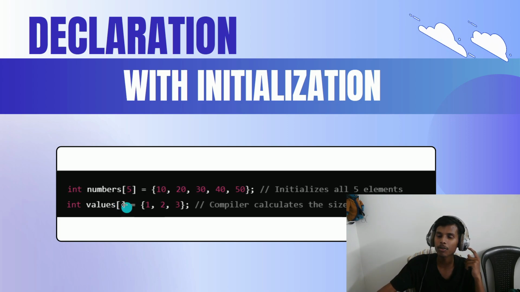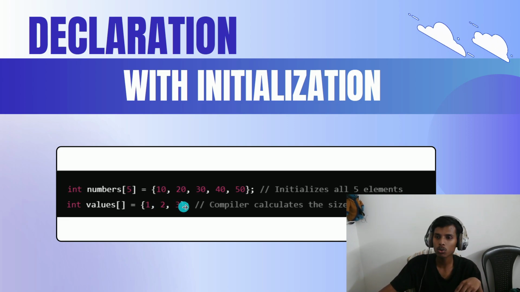If you declare an undefined array, you need to initialize the values at the start. After initializing the values, it becomes a defined array by itself. For example, you have declared the values array as undefined, so you need to initialize the values then and there itself in the C programming language.